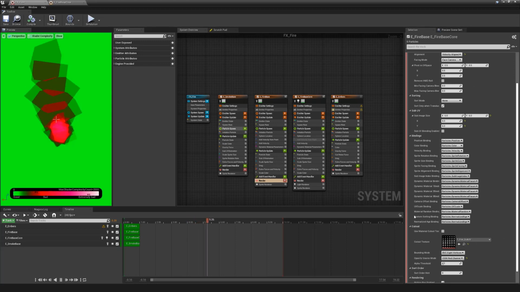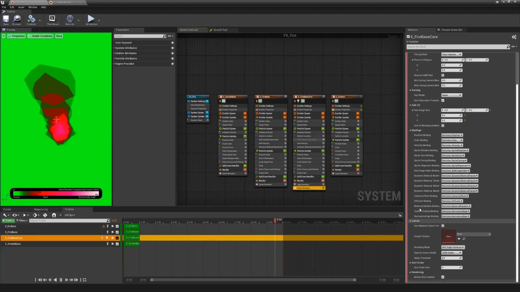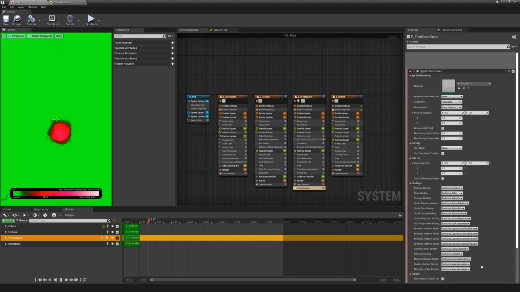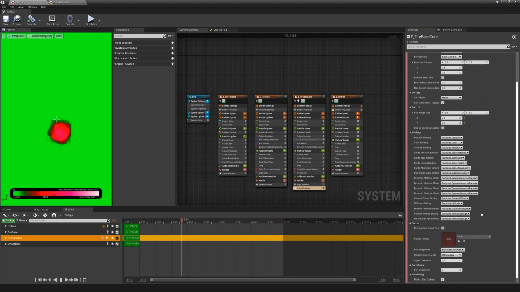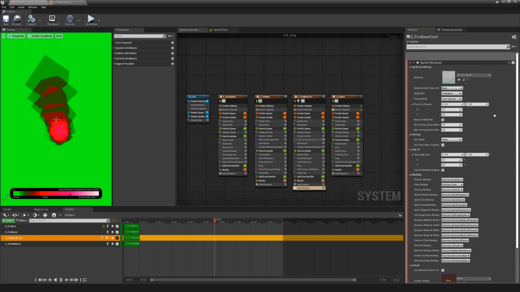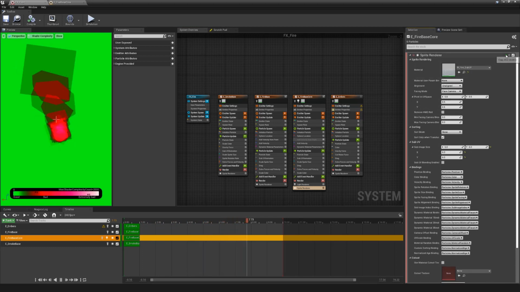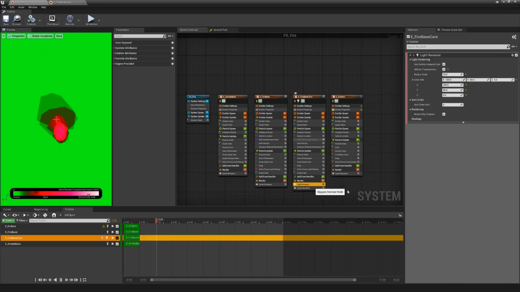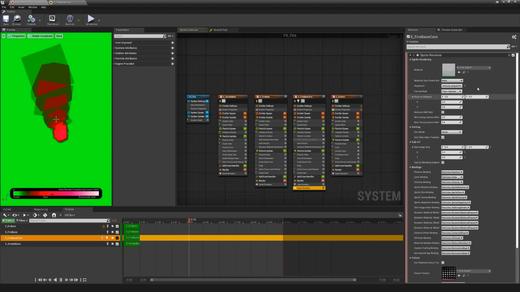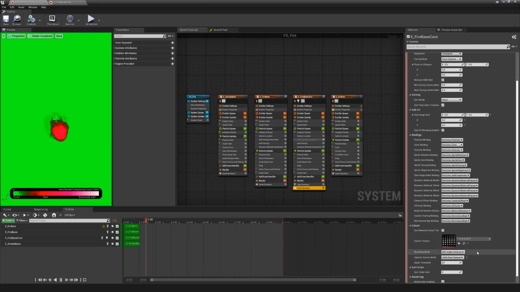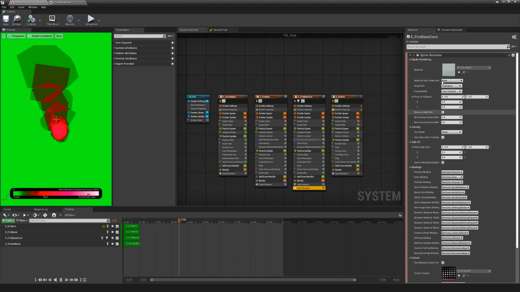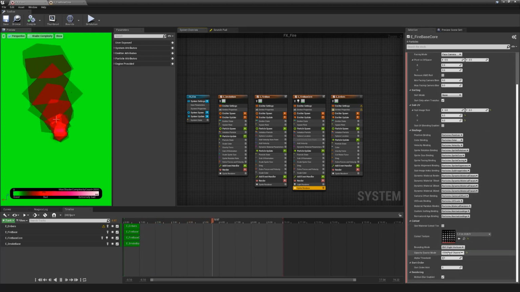Now if we go in here, you can see that it's updated in the Fire sub-UV, but it is not updated here. So I wonder if it's because I have changed this. So let's do this. Let's make this unaligned again. And now the Fire sub-UV is there. Yeah, I made a change to this up here, so it probably didn't update it there.